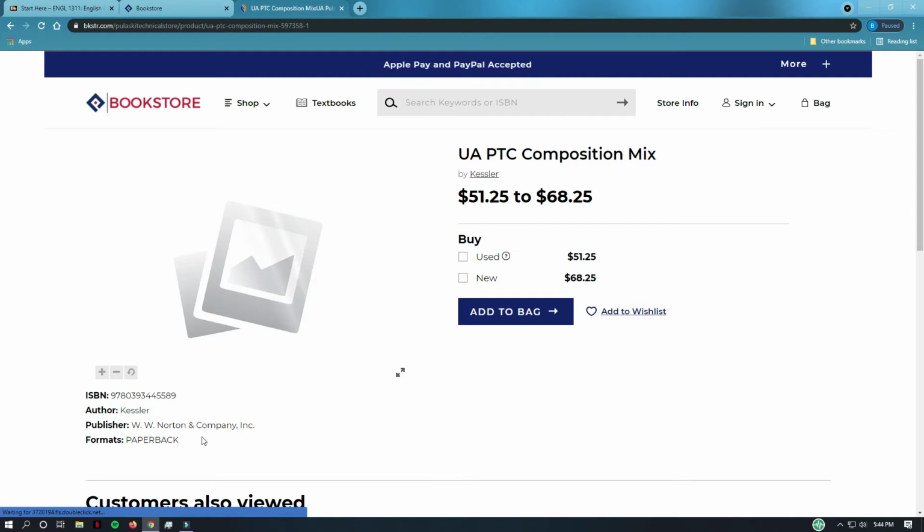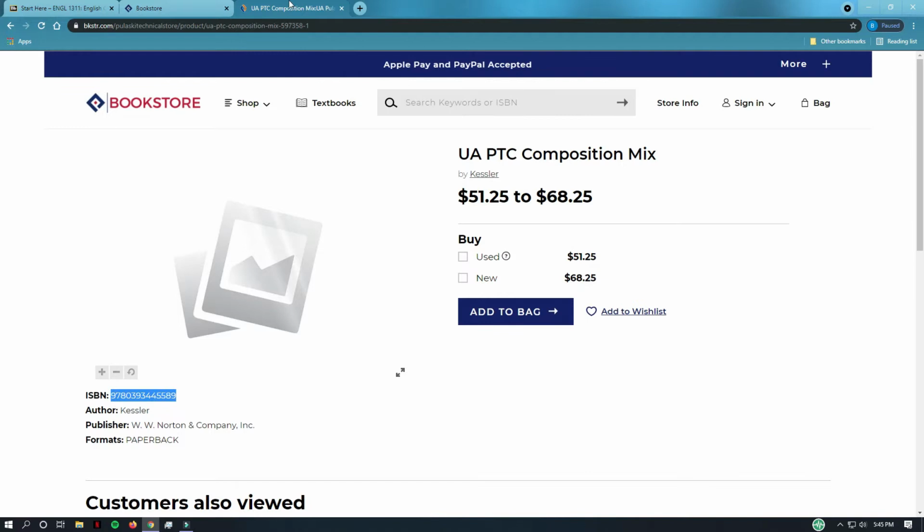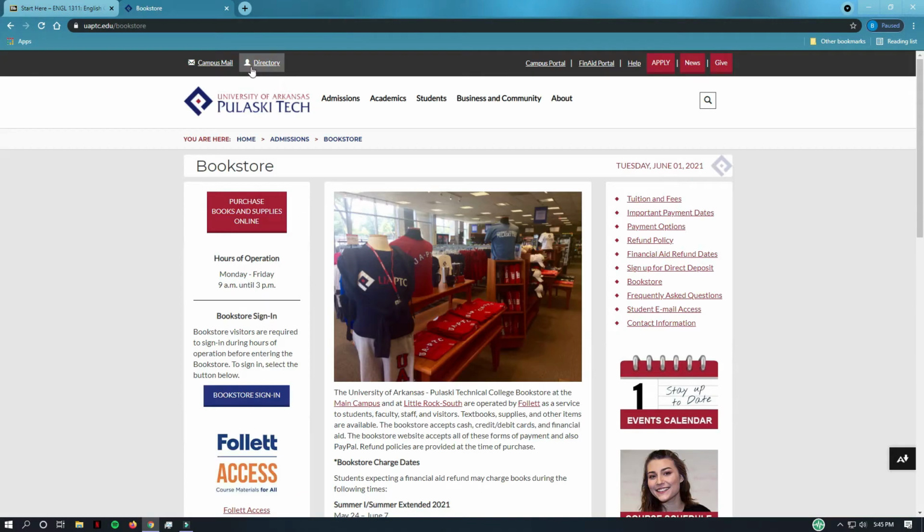Of course, they don't have a picture, but here is the ISBN. And again, if you just go to the bookstore, they will have it. I'm pretty sure you can rent it. Maybe try Textbook Brokers or Chegg. They might have it there. Either way, that's the book you need.